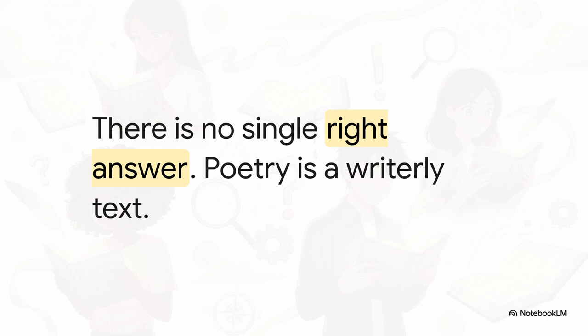Instead, poetry is what we call a writerly text. This simply means the examiners want to see you construct your own narrative and your own interpretation. You actually get to make the meaning based on what you see and feel, and as long as you can support it with evidence from the text, your interpretation is 100% valid.